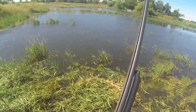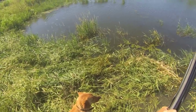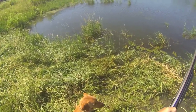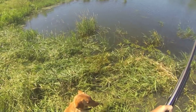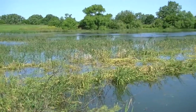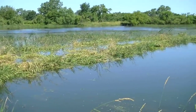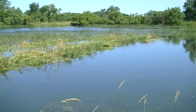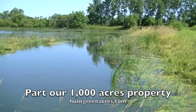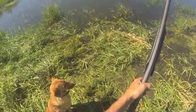We're gonna run her on a 90 yard watermark. The beautiful part about having your dog down at Green Acres is not only that we've got a systematic dog training program that's very consistent, that focuses on bringing out your dog's natural instincts. The second key element in the program is having the grounds to be able to expose the dog to a wide variety of hunting environments. Here you can see we're down on a 10 acre swamp with lots of different land and water features, and it really does a great job of simulating a hunting experience.